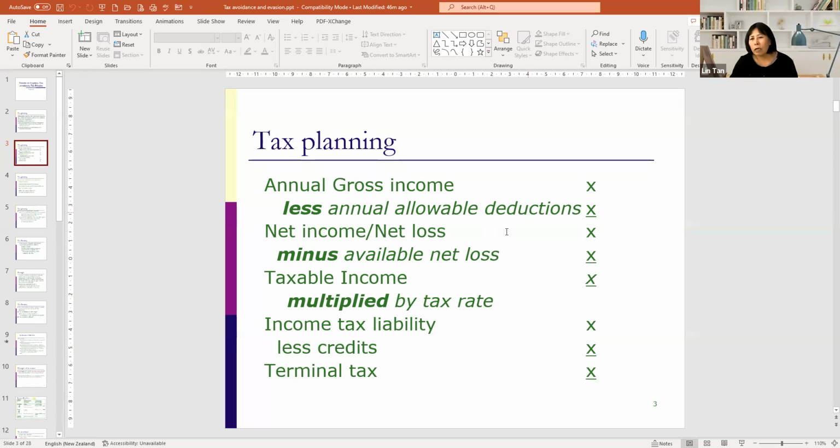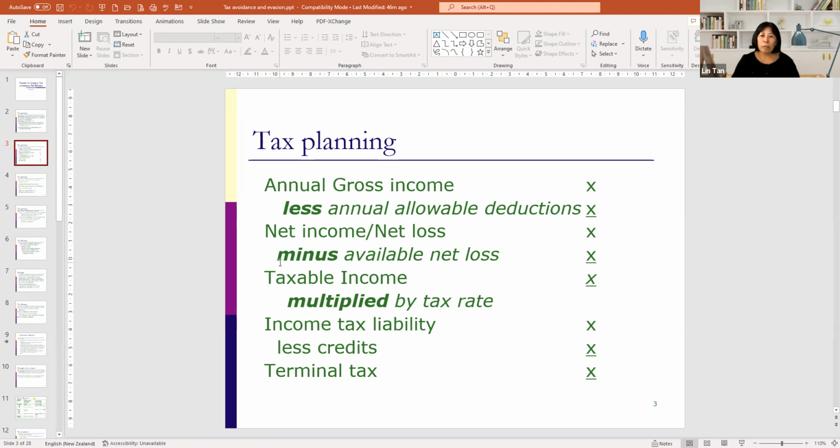Now, as you can see from this framework, tax credits and deductions are actually very different, right? So I'm just more or less pointing to the assignment 2 that you all did, where one of the questions asked about deduction, and a lot of answers were actually pinpointing credits. And the one that I was referring to is about donation, right? So as you can see from this slide, a deduction and a credit, they are totally different, right? Deduction is whether the expense can be claimed to reduce your gross income. Tax credit or whatever other credits is claimed after you work out the tax liability, right? So they are totally different.